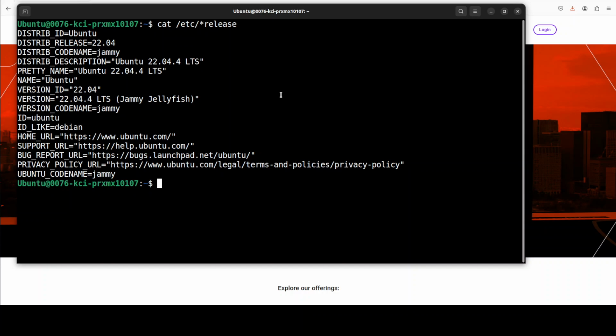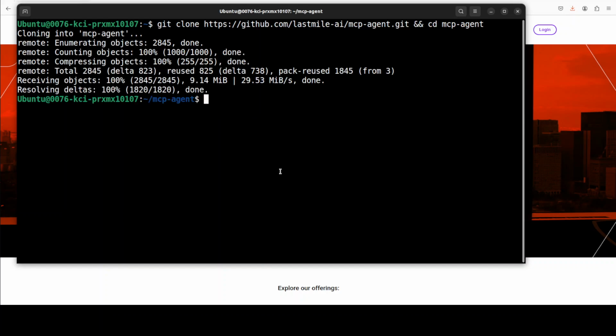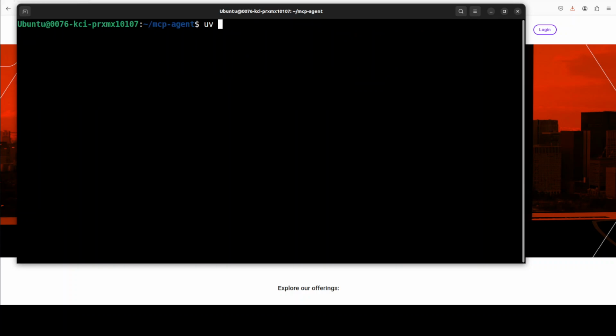This is the Ubuntu system I'm going to use. I also have a GPU, but I will be using an API based model because the idea behind this video is to show you how this tool is working. So let me clear the screen. First up, let me git clone this repo, and I will also drop the link to it in the video's description. I'm going to use the UV Python package manager for this, and I already have UV installed. If you don't know how to install UV, just search my channel. I have done a video on it. It's a very simple one-liner to get it installed. So UV is installed.